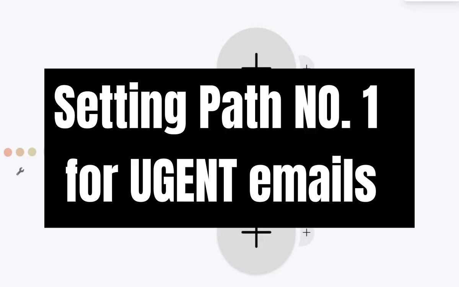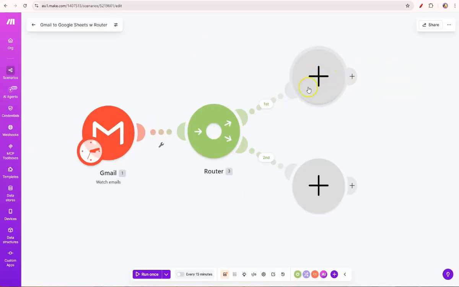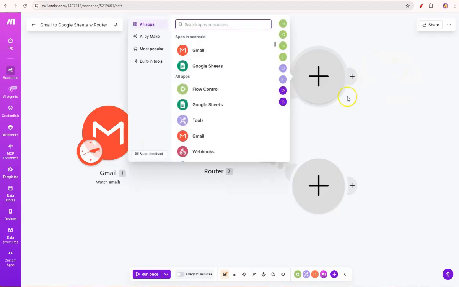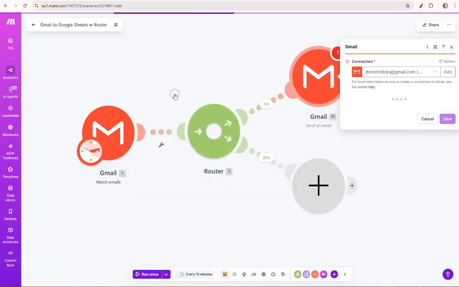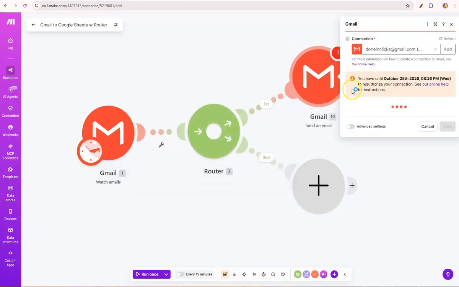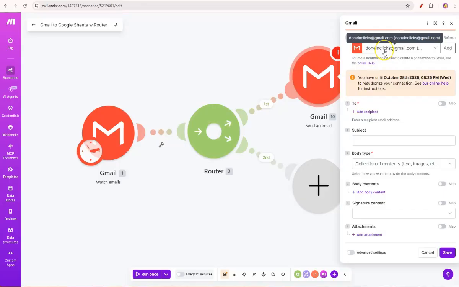So let's build that first path by hovering your mouse over this plus button. You will see add module on the right-hand side. We click on add module. We want to add Gmail. You want to send an email, perhaps to your personal email instead of your work email that you might not check all the time. And on this occasion, I'm going to use one email address for all of these purposes, so please excuse me, I haven't separated the different email addresses. The email address has already been linked. If not, you can add a new connection there.